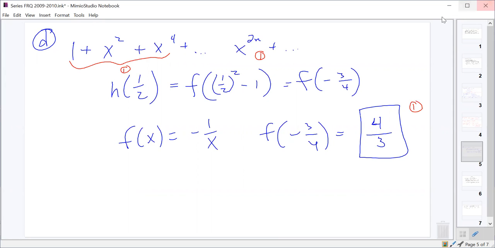How'd you guys do with that? Nah, just writing it as this x to the 2n is fine. When they talk about the general term, this is the general term, not the full series. So you don't need to write the sum from n equals 0 to infinity of x to the 2n, unless they specifically say write the series for the function. Then you need to write it in a series form. But if it just says the general term, then x to the 2n is acceptable.